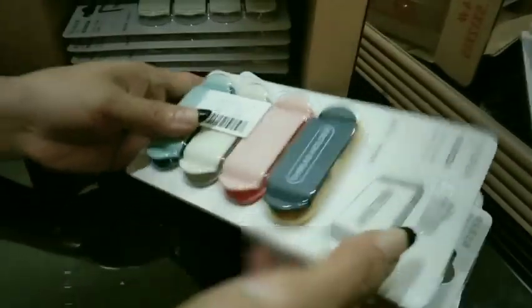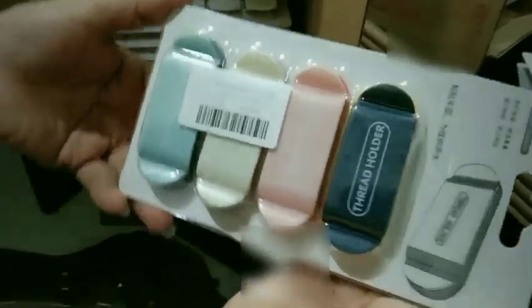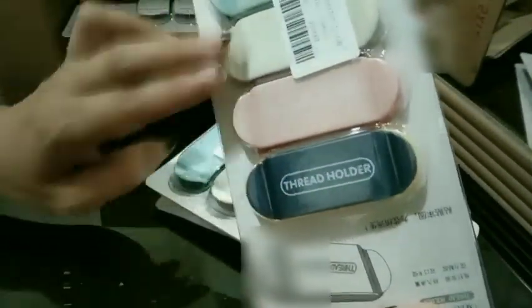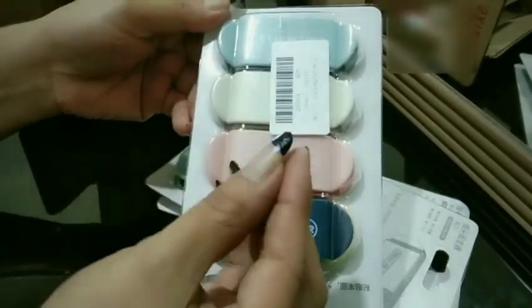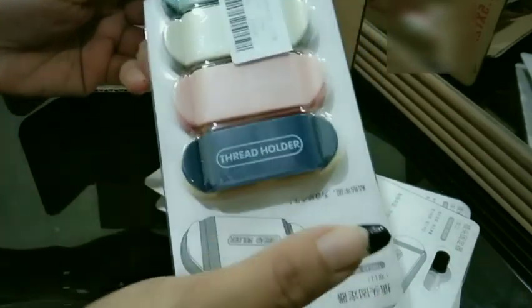This one, guys, actually this is the plug holder or anything like a thread holder. You can stick this on the wall and you can just hang your thread or plug, any plug, plug for your handphone or plug for your TV, radio, blah blah blah, and so on.